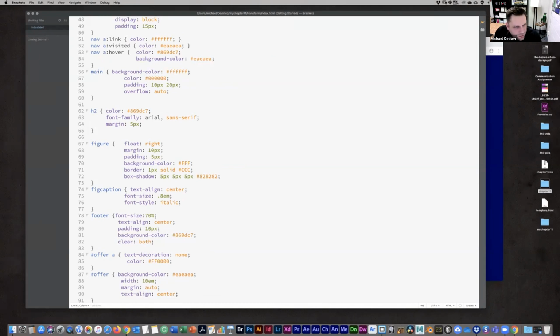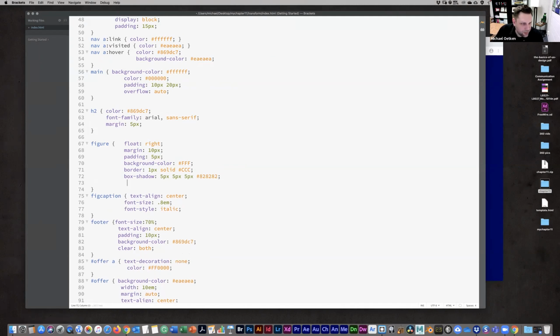So what we're going to do is we're going to add another property here called transform. And we're going to tell it to rotate 3 degrees. All right, so it's going to rotate it 3 degrees to the right.